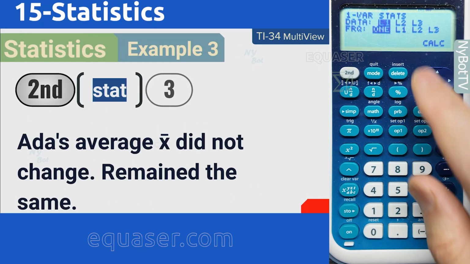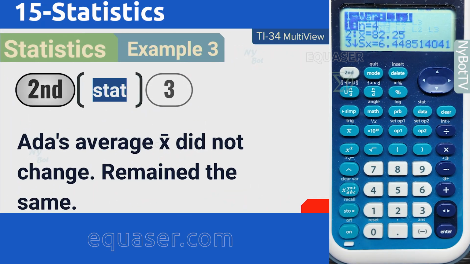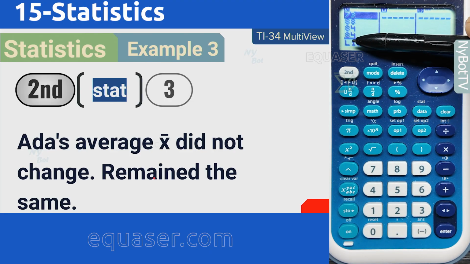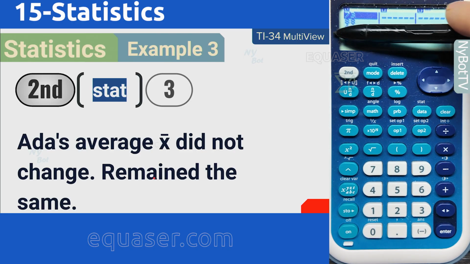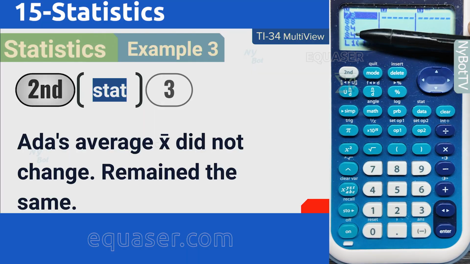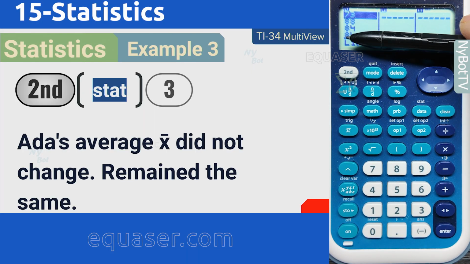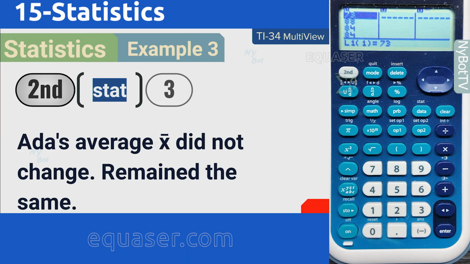One variable, come down, do the calculation, and it is the same because the ADAS average did not change. In our data before, at the bottom was one value, the other value, so when we changed it, it did not affect the result, as we decreased one and increased the other one, and this way it did not have any effect.